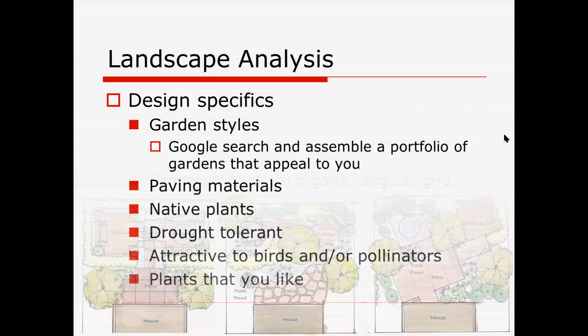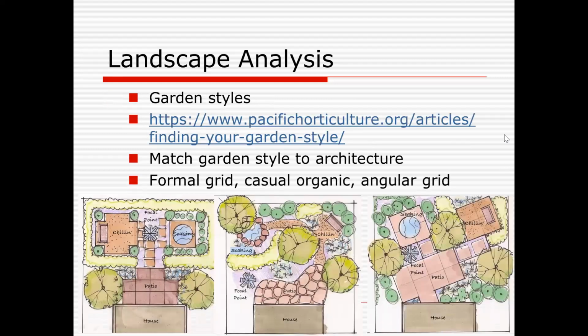I want to talk a minute about paving. It's very important that you consider how you will get from one place to another in your garden. If you are stuck with what the builders have given you, you'll have a 2.5 foot wide straight walkway going to your house, when realistically it should be 4 feet wide, so 2 people can walk side by side comfortably and don't have to be studying the ground to make sure they don't step into the shrubbery. That you are not given that in a standard suburban house.